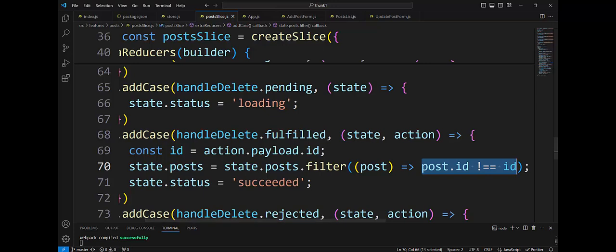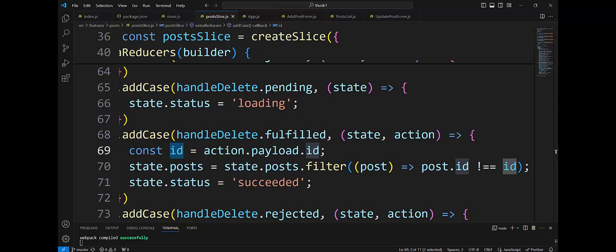And post by post goes to this condition. It is a condition: every post whose ID is not the ID from payload goes ahead into a new post array. Filter always creates a new array.